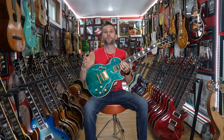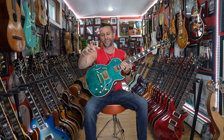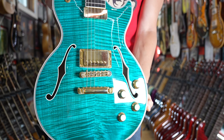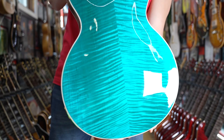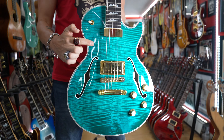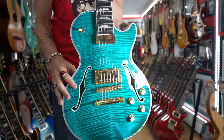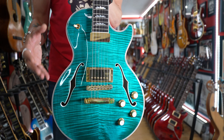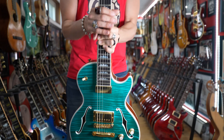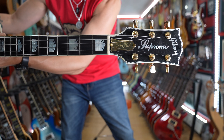So we have your normal run-of-the-mill Supreme — this one is a trans black. And then Gibson came out with this limited edition guitar of the month, this Autumn Burst Supreme. In this case, as you notice, you see those gold frets but no inlay. This one's cool because it has a flame maple back but a quilt maple top. I joke that there were honorary Supremes, because this Les Paul Supreme has no inlays, while the 50th anniversary Explorer and the 50th anniversary V got the Super 400 block inlays — so I kind of consider those honorary Supremes.